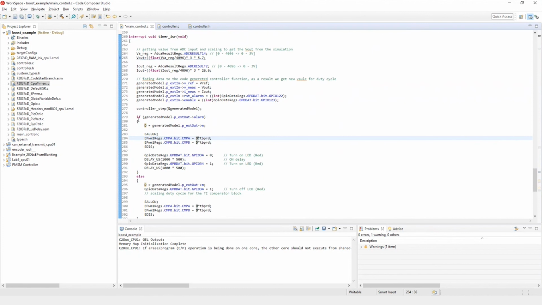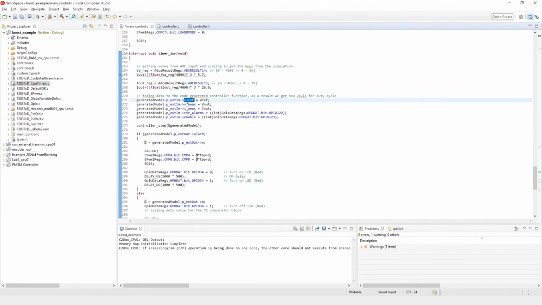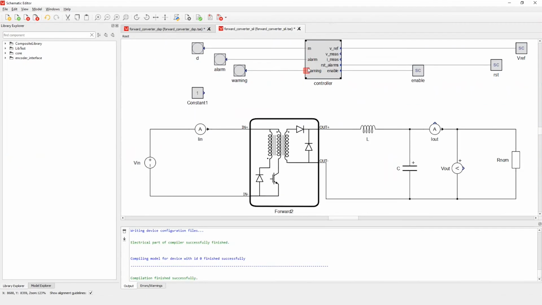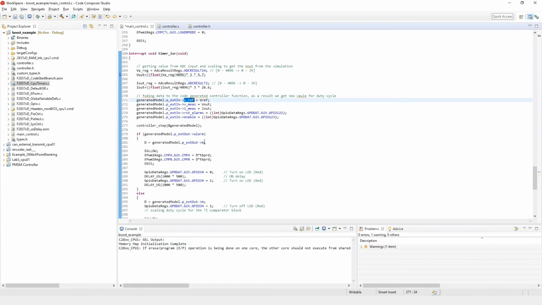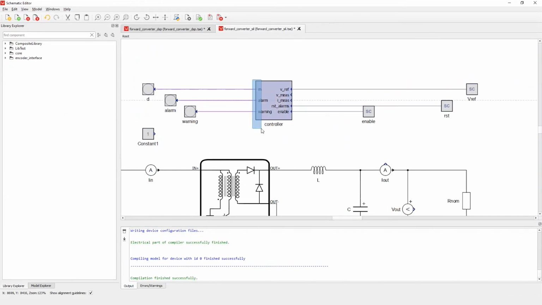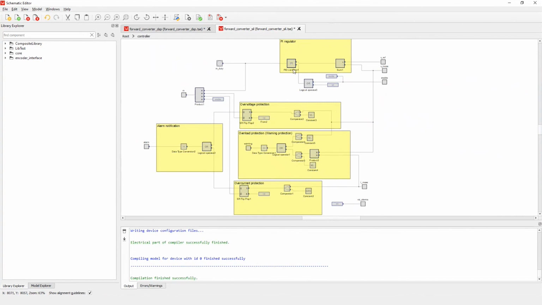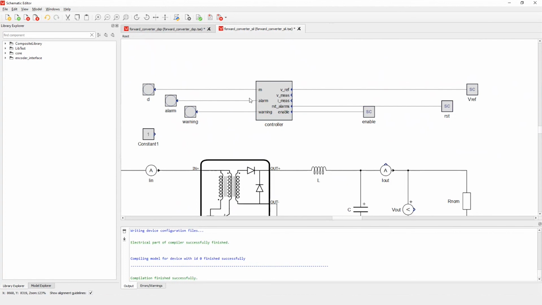So we have to modify the model a little bit. Of course, there is a small problem whenever you want to change it. That's the reason why I said it's really important. Whenever you change the name of these inputs or outputs, when you generate the code, they will be a bit different, and then you have to change these inputs and outputs here in your structures. This is expected, but once you set up all these peripherals, you can play with this subsystem, and if you have standardized inputs and outputs, you can do whatever you want here, do lots of exports, and you don't have to change anything.